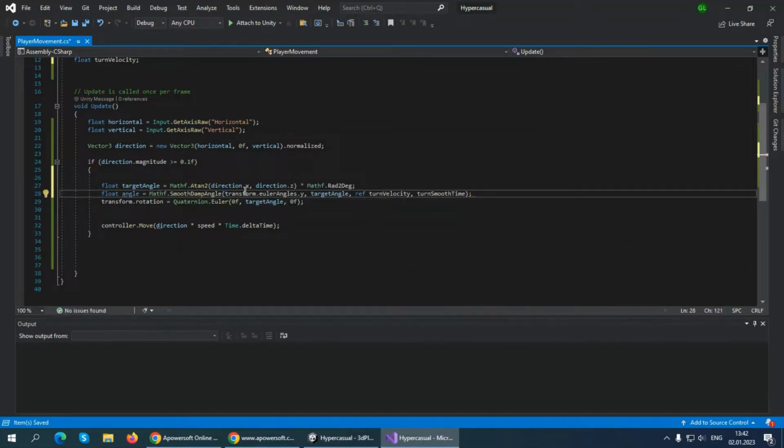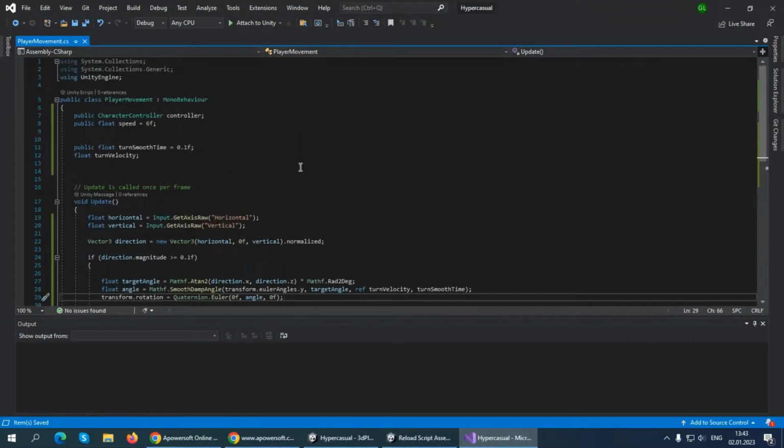Alright, I know it sounds a little bit complicated, but it's not. You just should know what to use, and when you hover over, it tells you everything. And we just need to change this targetAngle to be angle. Here, this one. And that's it. Our script is ready, and it was that simple.